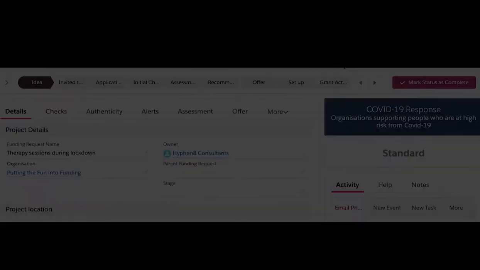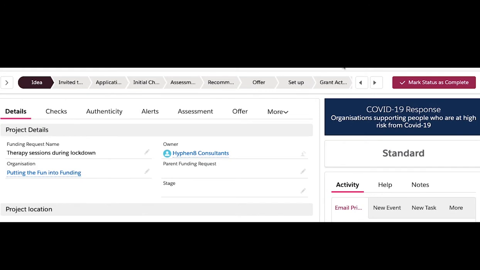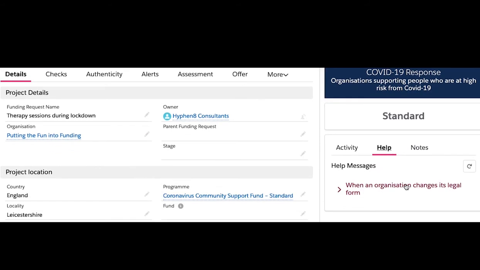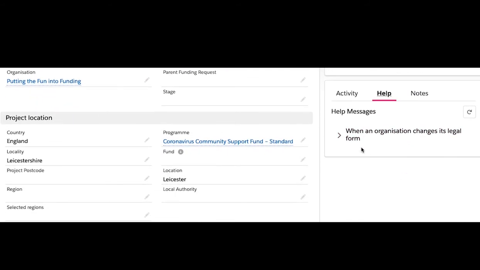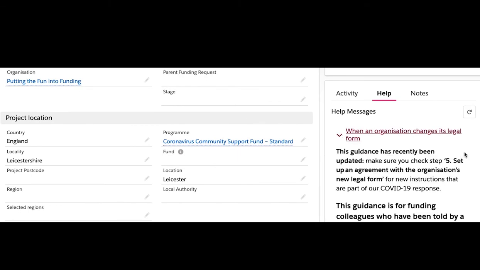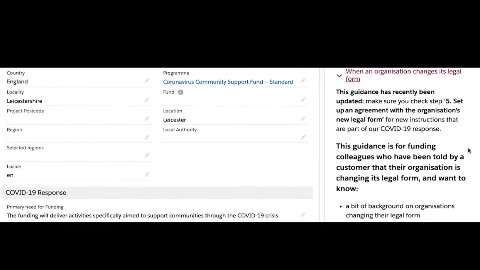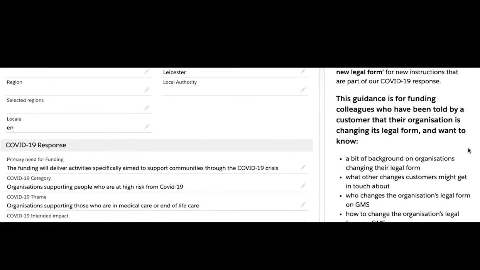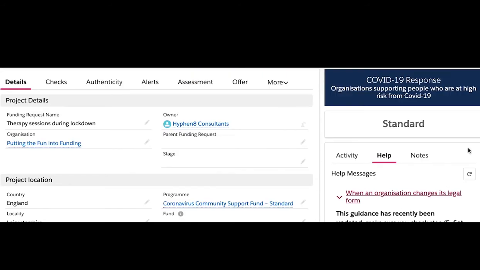Now let's look at dynamic help. This controls the display of on-screen guidance for users to guide them on specific processes. This is a good example of how a process had to change due to COVID-19, so users can access information on the updated process instantly within the screen based on the type of record. In this case, the Help tab is positioned within the activity panel on the right, but could also have been accessed via a main tab in the main section.